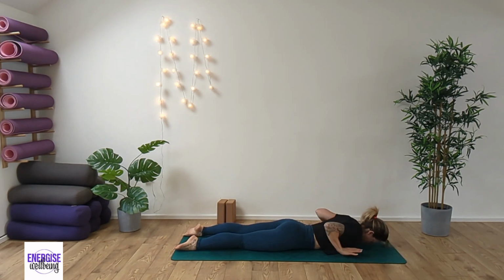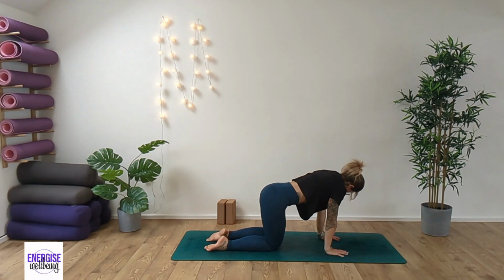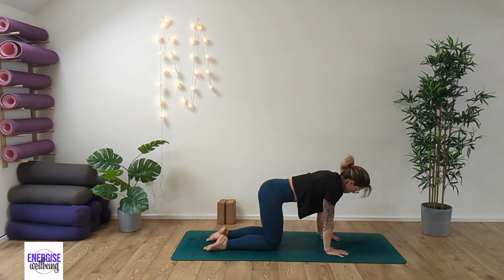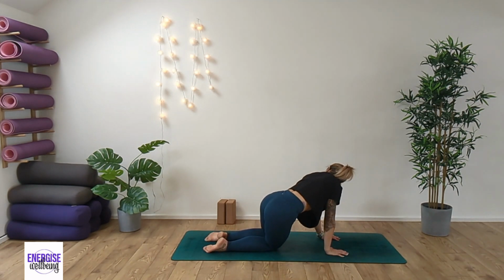Just gently walk them back in, take the hands by the chest, roll the shoulders back, inhale for cobra, and come back up into all fours. From here, sweep the hips side to side. Exhaling as we release, inhaling to center. Exhale, inhale, exhale, inhale. Continue.